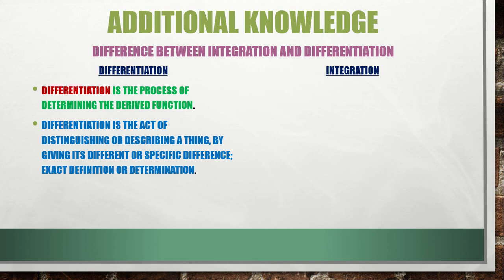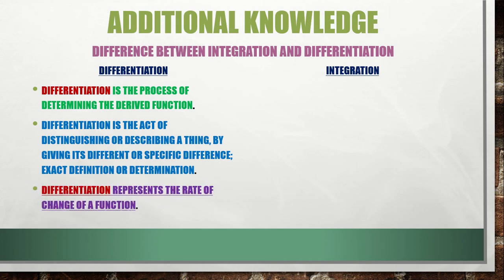So we are teaching also to develop functions, and after developing a function from the data you have, you should now be able to derive and to differentiate and be able to get finer details that you are requiring in that particular statement. In a nutshell, differentiation represents the rate of change of a function. This function can be given or not given, but if you have a problem and all the data given, you can generate a function and then get your specific finer details from that act of differentiating.